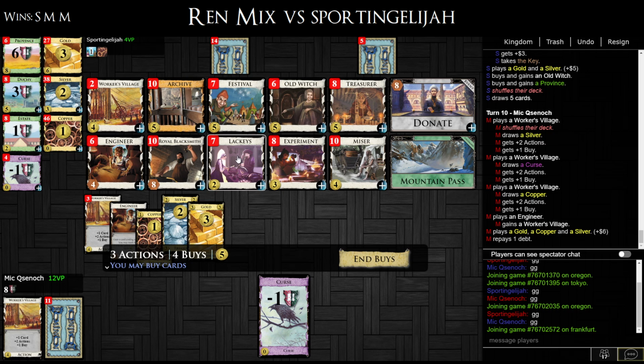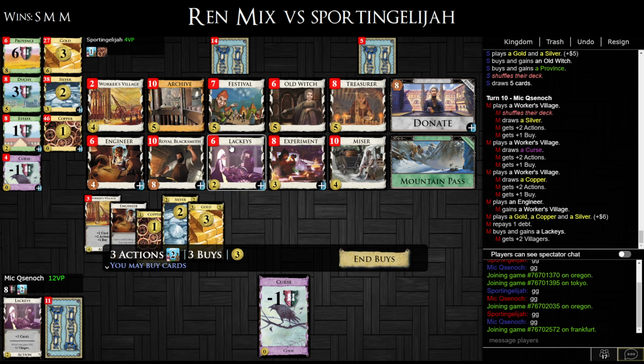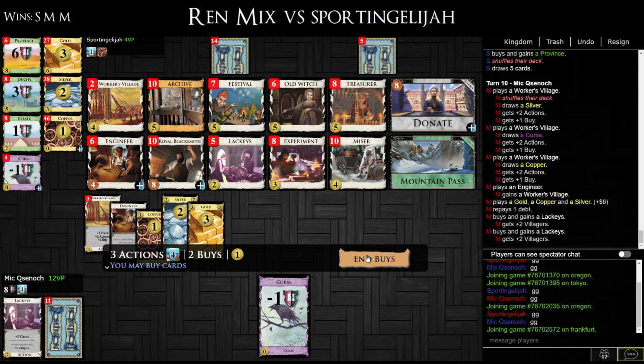We probably need to double Lackeys. We need at least one, but we've got to get through. There's one Workers' Village. We just need both of them. Now we're going to have a terminal problem in general, but maybe it's still okay.